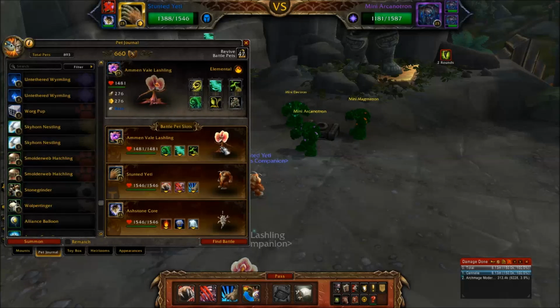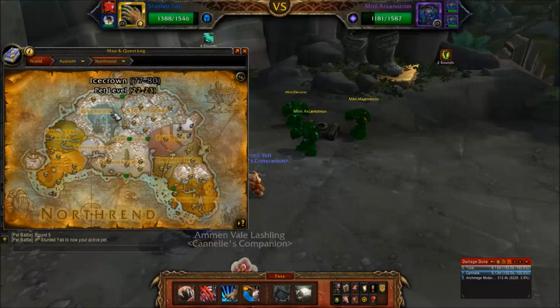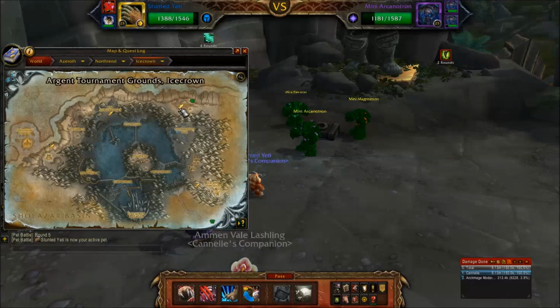Okay, I'm going to reveal the Lashling you get from the Argent Tournament in Icecrown for 40 tokens. Stunted Yeti. Fairless, you can actually, let me show you. Northrend, Icecrown, the Argent Tournament Grounds are up here. It's a bit of a grind to get to where you can actually farm tokens, but there are plenty of easier substitutes with poison attacks. Maybe fire, burns, bleeds, whatever, just pick something.